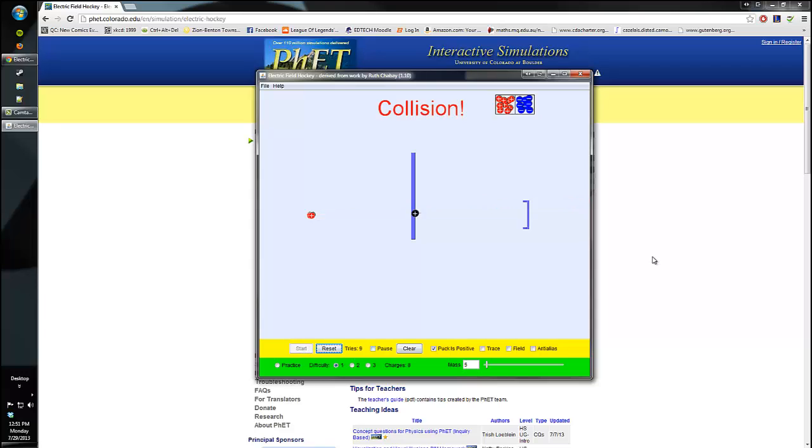Okay, so I'm not going to waste your time anymore. But see how I keep getting further through the wall? If I get this going fast enough, and then I just put a couple positive charges over here, I can actually shoot the puck through the wall and into the goal. And the reason is because it's moving so fast that in those little incremental steps where it says, okay, move forward a millionth of a second, calculate where it is, move forward a millionth of a second, calculate where it is, move forward a millionth of a second, calculate where it is. If I get that puck moving fast enough that in that millionth of a second it can pass completely over the wall, the program doesn't know it was ever there at all.